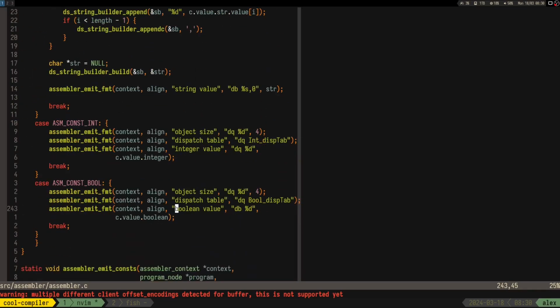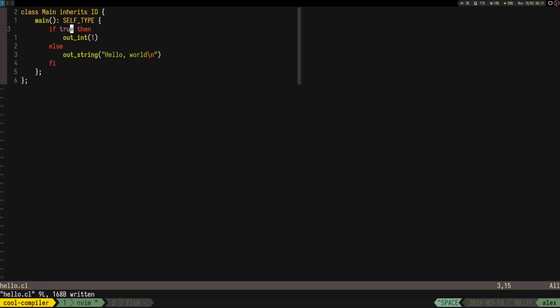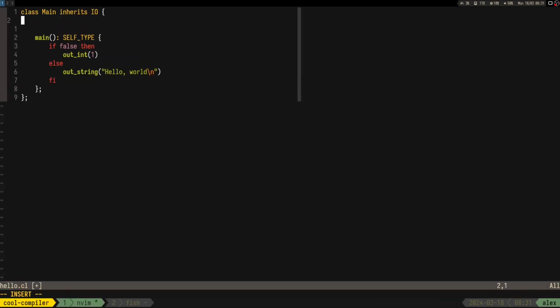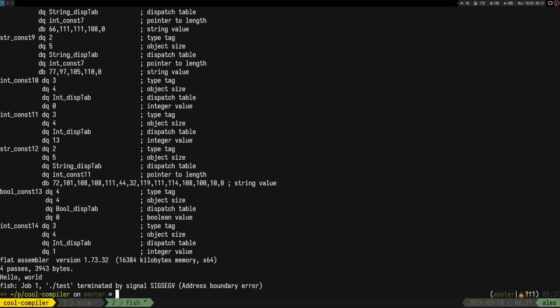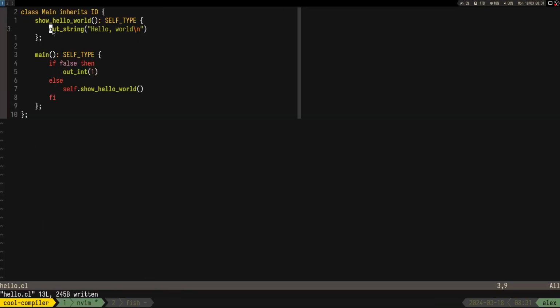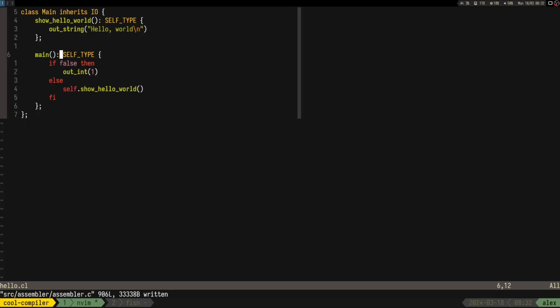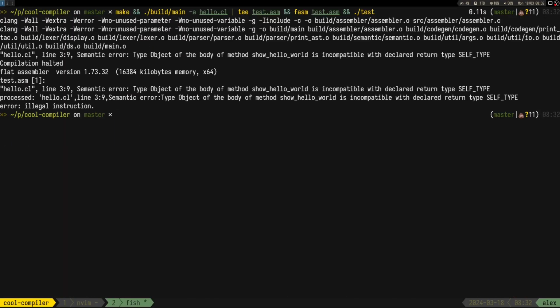So I just went ahead and changed it to DQ, and now it works, right? So that was the only change that we needed, other than accessing the boolean slot itself. So here I thought, okay, let's try to call a function, but for some reason it's segmentation faulting, so I guess we are still not quite right on that. But it's still okay.